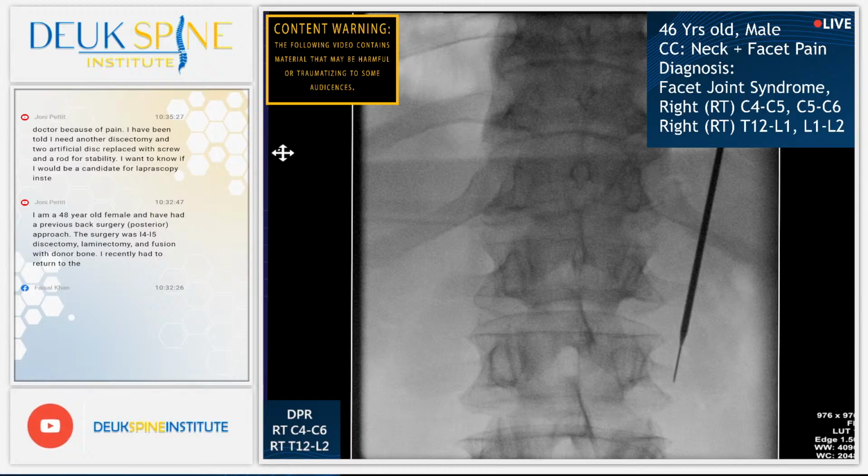Welcome back. You can see how we treat facet joint pain in the lower back, just like we do in the neck. We target the medial branch of the dorsal ramus and destroy the pain nerve. It is literally a pain nerve. That's all it does, is bring pain up to your brain from your back or your neck. So destroying it permanently is what everybody that has facet pain really needs. And we pioneered this technology here at Deuk Spine. You can see the incision is just a few millimeters, about 4 millimeters long. And, you know, we're done.